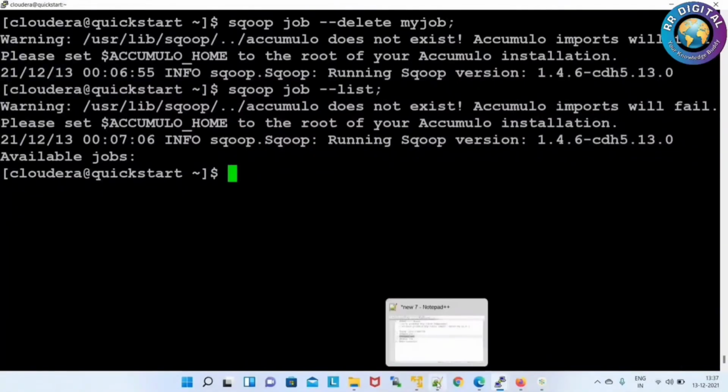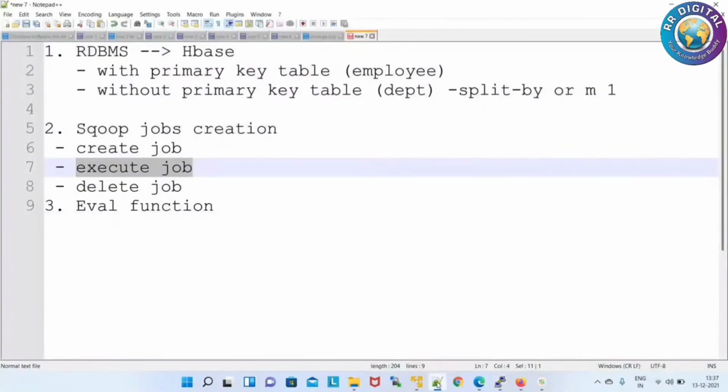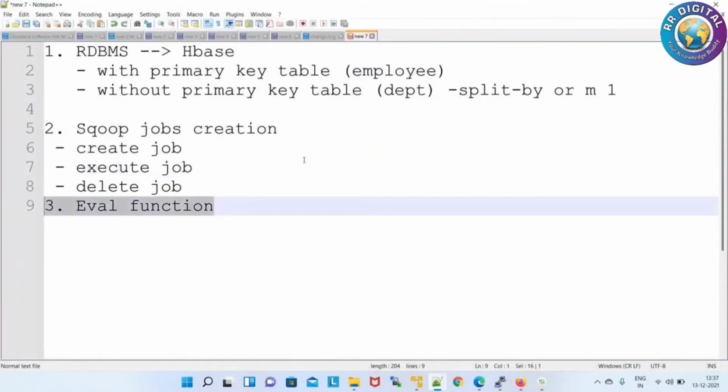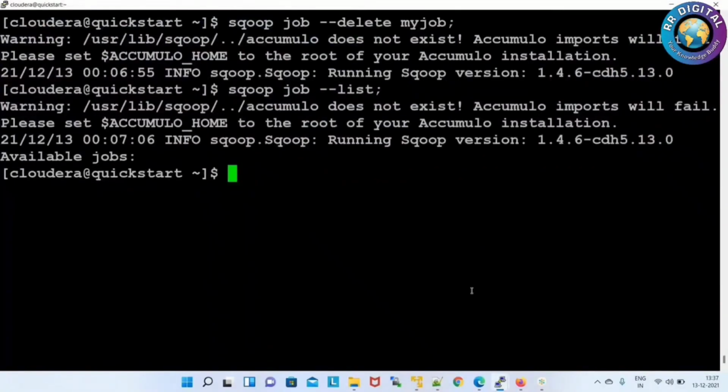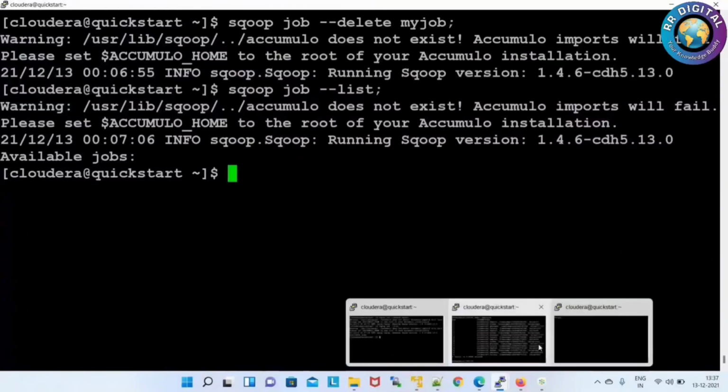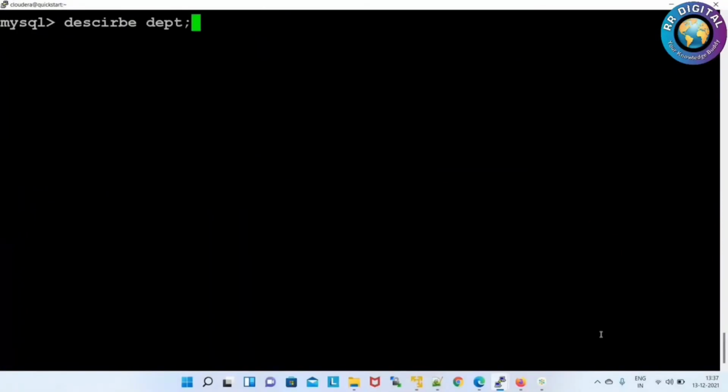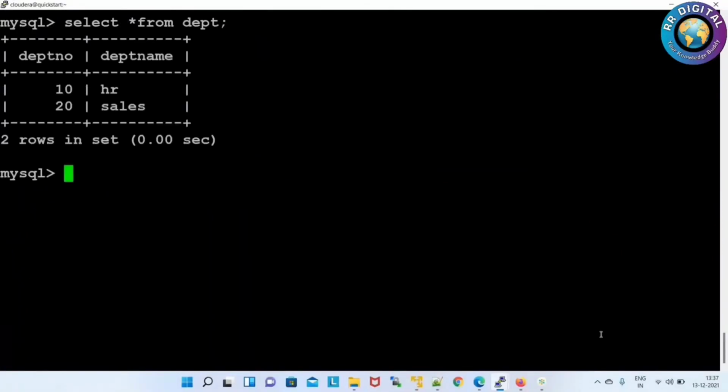So this is about Sqoop job creation, execution and deletion. Okay. Now third concept, how to use the eval function. Basically, here in MySQL, every time I'm opening a window and checking with a select query how many records are there.